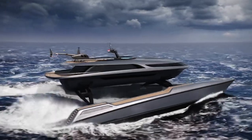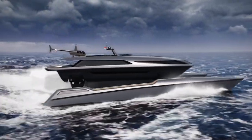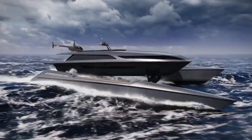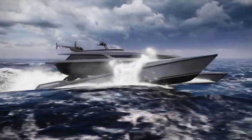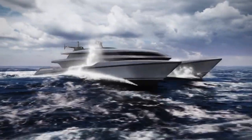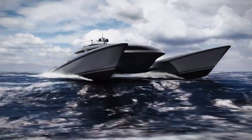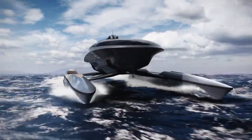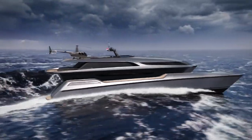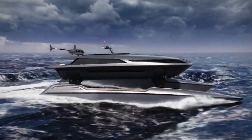Shuttleworth Design, the designer of the radical 42.5-meter Trimorane Ad Astra, has worked closely with Servo Yachts on developing alternative technology for over 8 years. Several designs and mechanical configurations have been explored during this time. The Martini 6.0 is a quick 45-meter catamaran featuring an electropneumatic suspension system linking the superstructure to two dynamic hulls that can adapt over 3.5 meters to the height and angle of the waves, effectively eliminating pitch, roll, and heave.